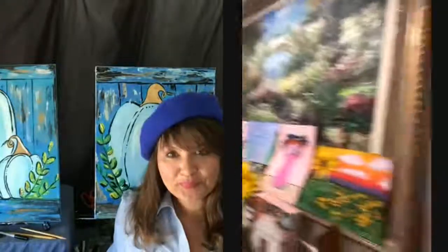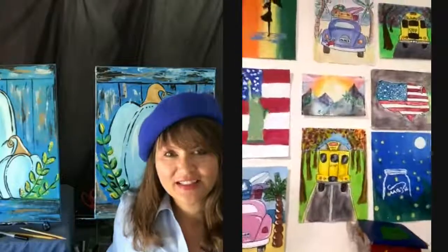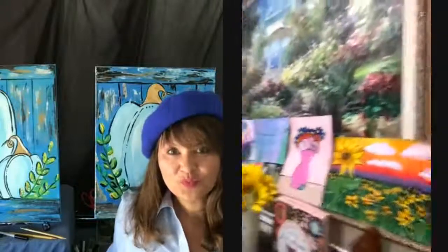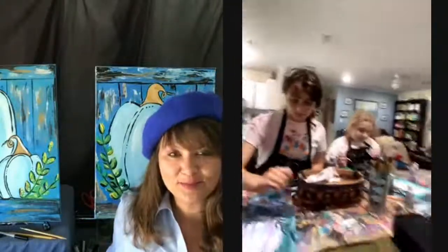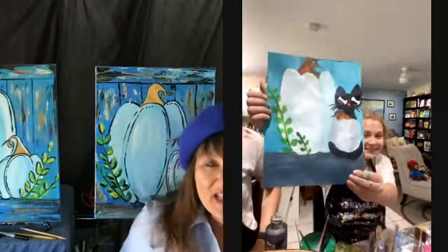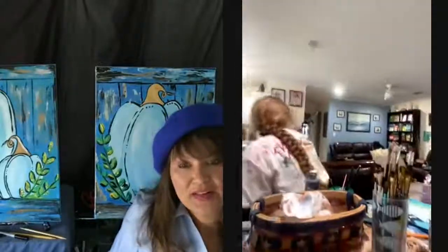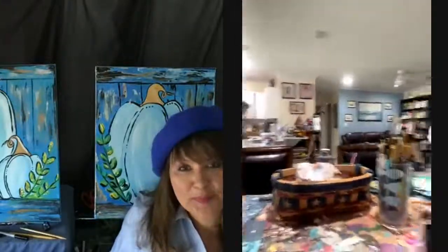Well, it's going to go on the wall. Oh, I haven't seen your wall in a while. This is a different wall, but you know, the art is exploding all over the house. Yay! We love exploding art. And here is mine. I love the kitty. That's your new kitty, which I forgot your cat's name. She is probably running around. She's sleeping in her little crib. Oh, she's sleeping. Don't wake her up. What's her name? Luna! All right, I gotta remember Luna. Yeah, because she's loony.